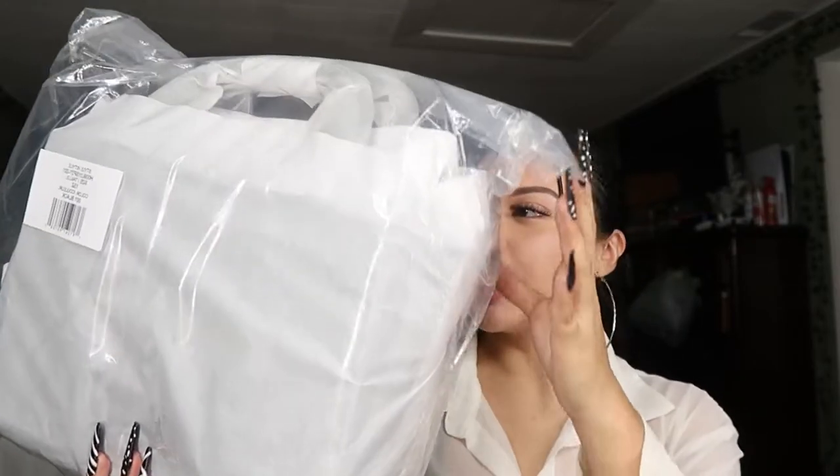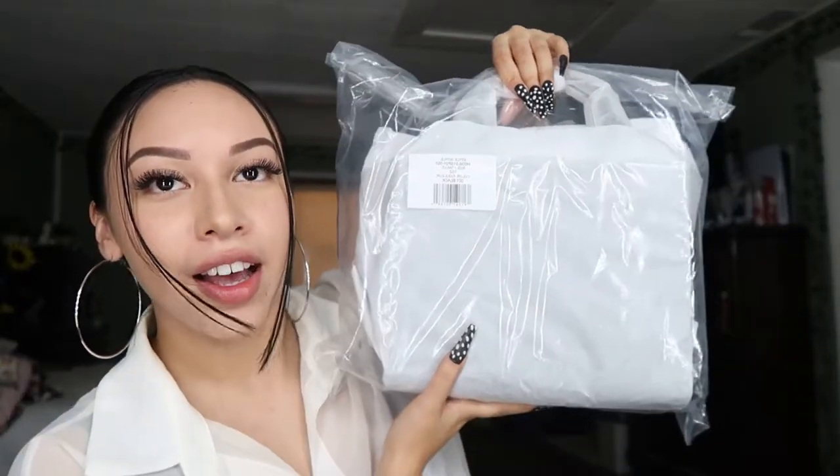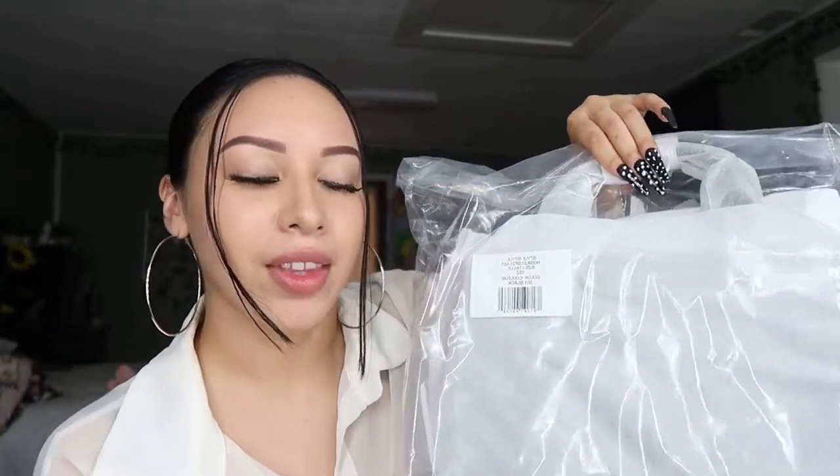So this is the bag. It actually feels really good. And I think it's like the perfect size too. I was actually worried that it would be too big, but I'm really happy I went with this size because I was kind of worried about getting the one that's like above this size. But let me just open it.